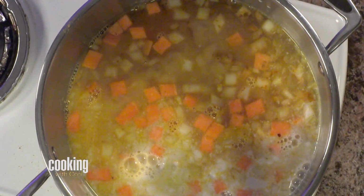Fun little fact about coriander. Chef Cori, middle name Ann, last name Dern. Yes, coriander, you got it. I know, stop laughing. It's something I have to live with.